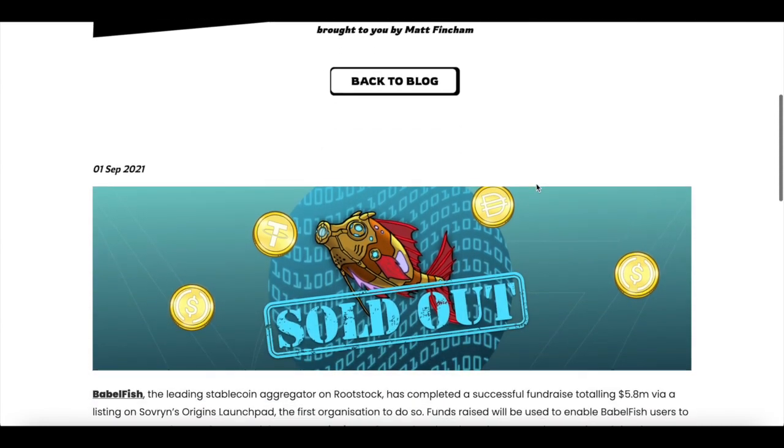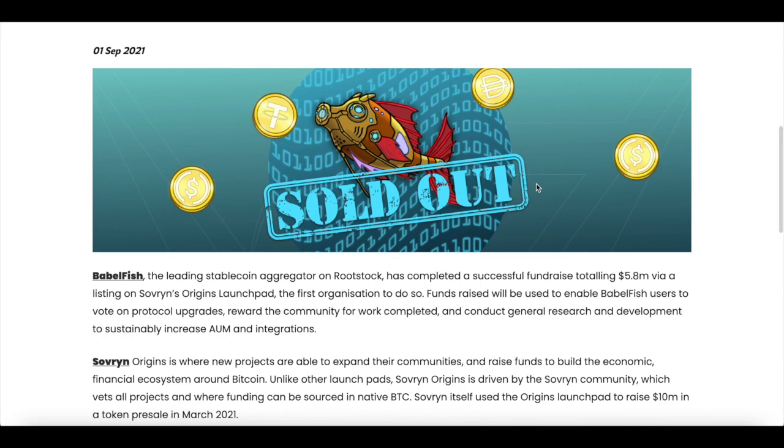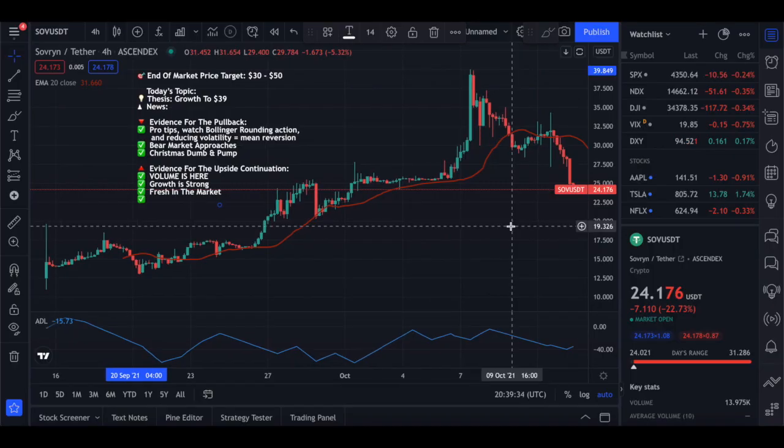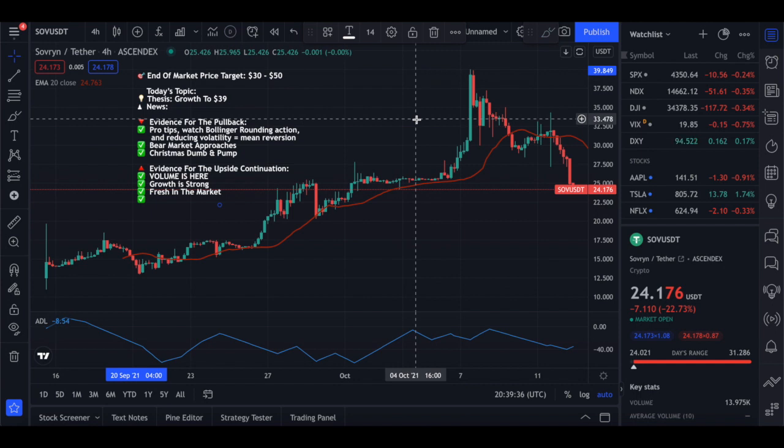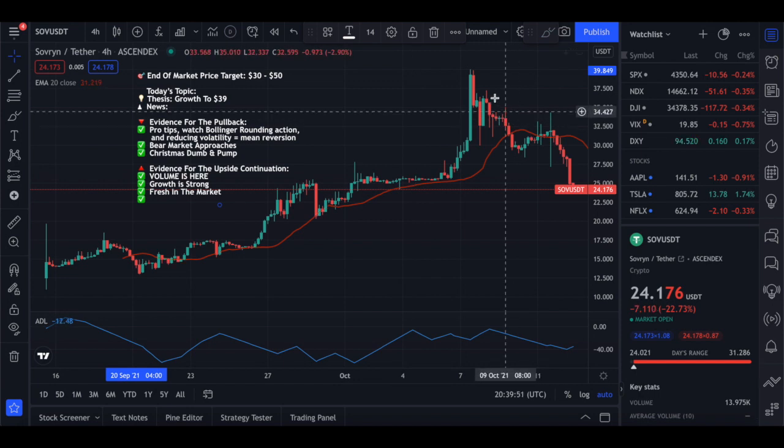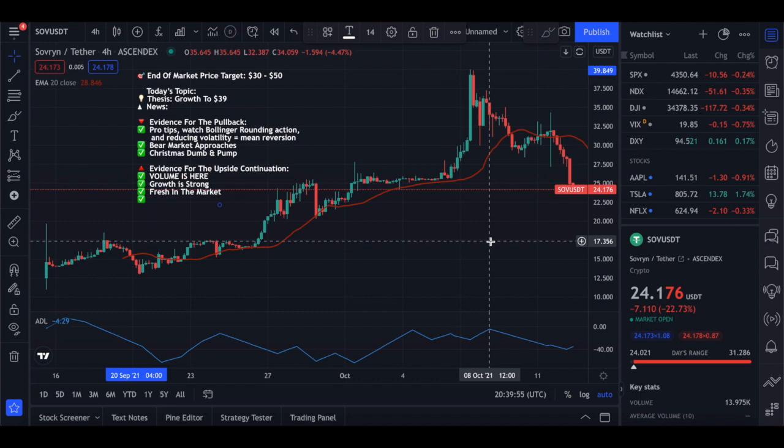Now we're going to have a look at the token's price analysis and price prediction. This token currently has 100 million coins in max supply. However, I don't actually know how many tokens are in circulating supply. I do suggest that with this $24 price and the all-time high of $39, it currently suggests that this token is clearly low in circulating supply.